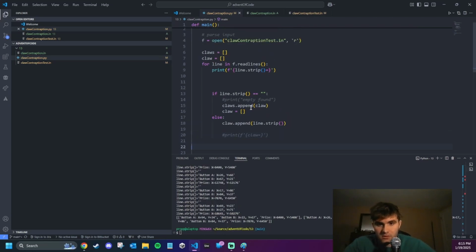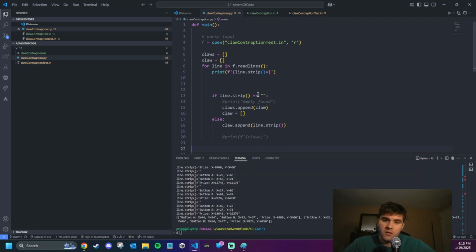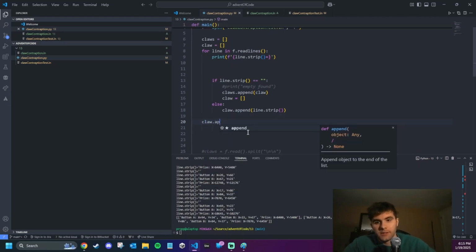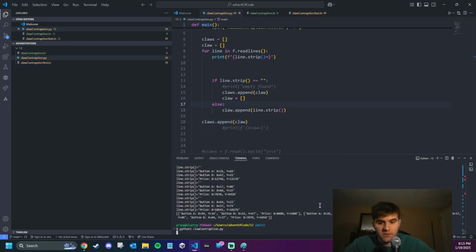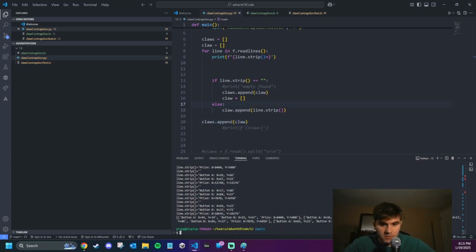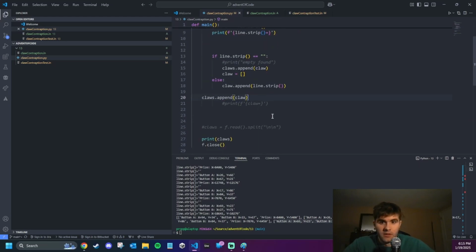Oh. Yeah, it's because the last one isn't being added, so I'll just add it here. Okay, 1, 2, 3, 4. Alright, so now we have them separated into claws.